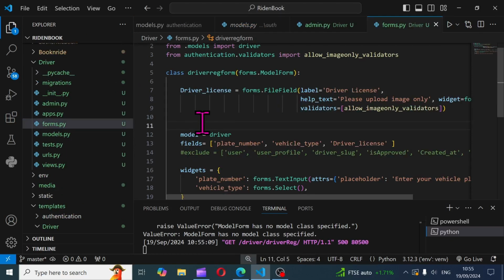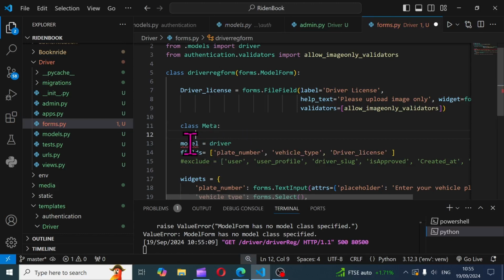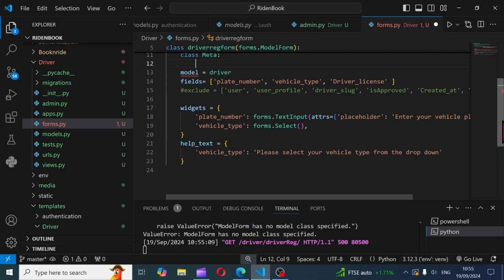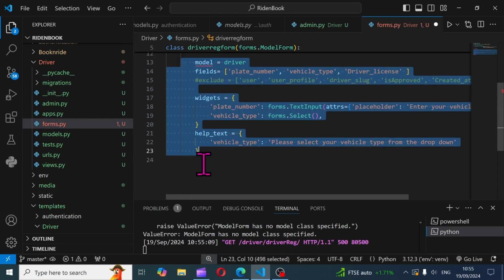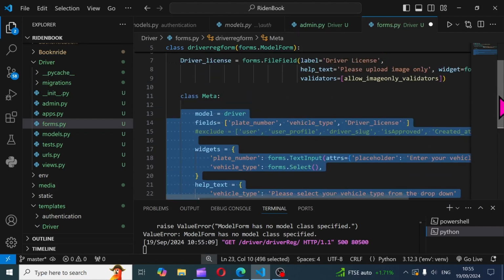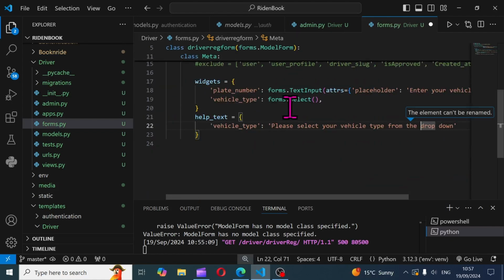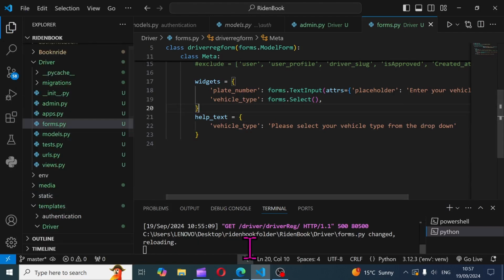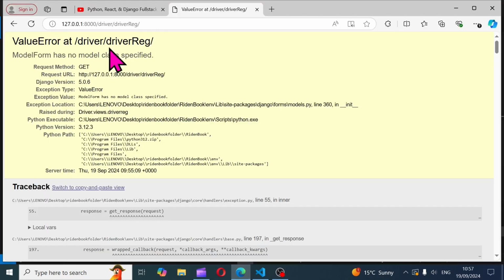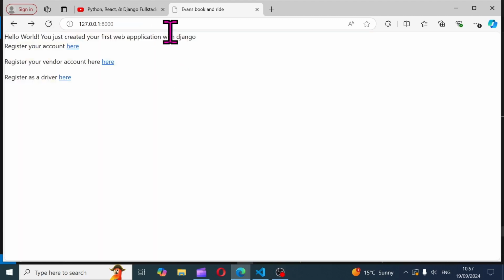So I'm going to come here and say class Meta, and the indentation has to move back, tab, yeah. Go to file and click on save all, go back to your page, and then you can refresh your page.